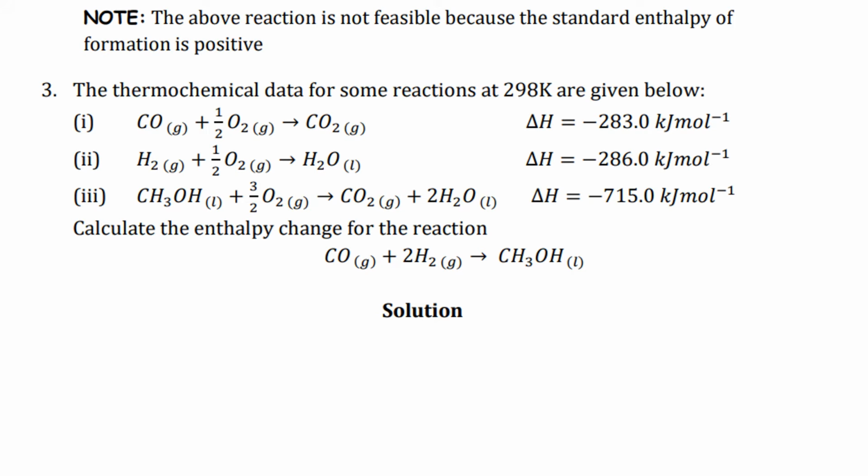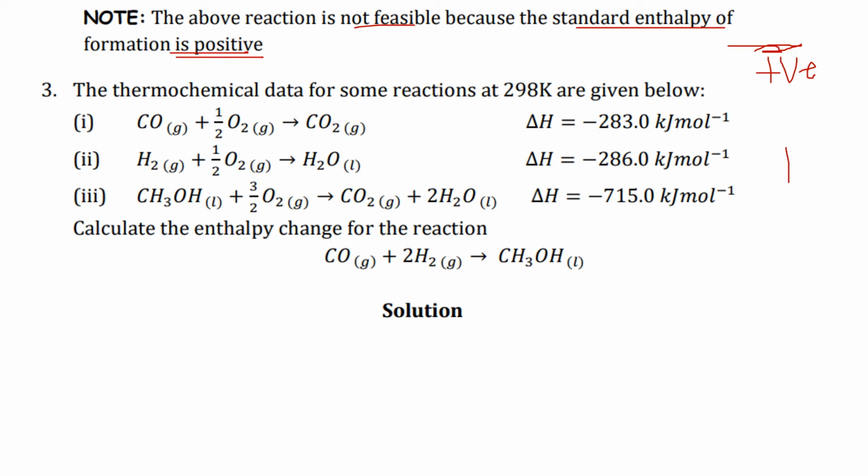Now, making a general comment about the calculated answer: since we have got our standard enthalpy in terms of a positive value, that means such a reaction is endothermic, or energy is required for such a reaction to take place. Once energy is required, we say the above reaction is not feasible, simply because the standard enthalpy of reaction we have obtained is positive. It means such reactions require energy to take place, so without energy, they cannot proceed.